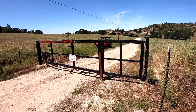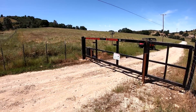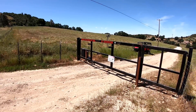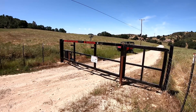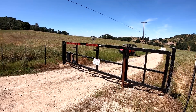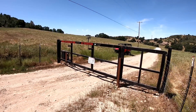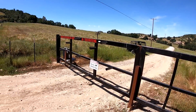We were locking it with a lock, chain, and keys because we didn't want to install these gate openers — which are approximately two thousand dollars all said and done — and then have somebody come and destroy a brand-new opener. So we ran for quite a few months with just lock and chain first, to wean off anyone who wanted to try coming through before we installed the openers.